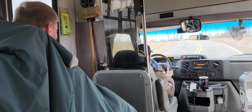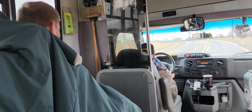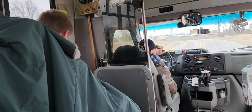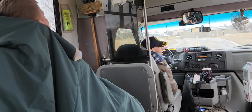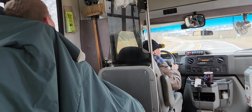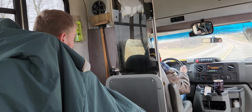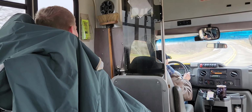Yeah. Repave it. Does it have a lot of semis go on it? Do a lot of semis go on this road? Yeah.